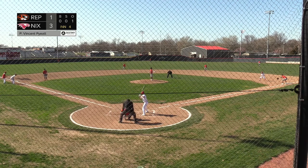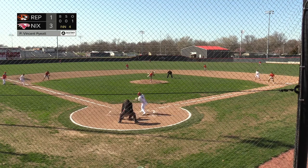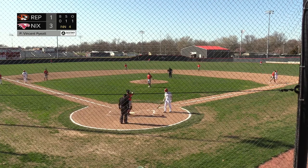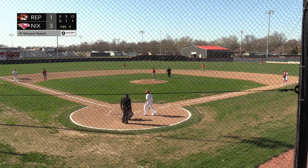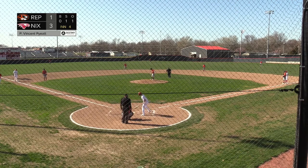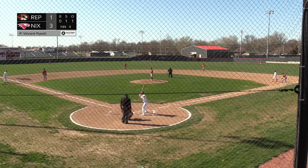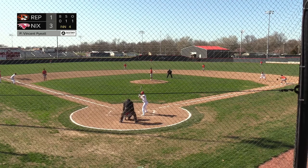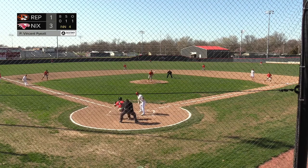So Thornton is on a fielder's choice. It's his third RBI of the game, and it's 3-1 Nixa. And a swing and a foul back. 0-1 to the leadoff hitter, Alec Johnson. He's flied out to right, flied out to left. 0 for 2 today. He's got Golson at third base and Thornton at first. Retone came in to score on that last ground out, or fielder's choice. Wasn't a ground out because they went home and didn't get the out.